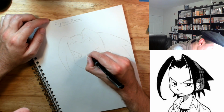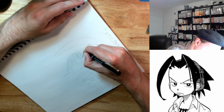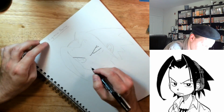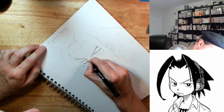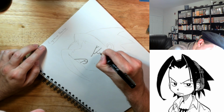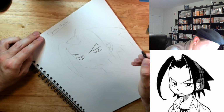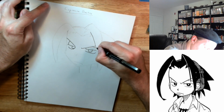Let's start with those eyebrows. Look at those angry eyebrows. Want pretty straight lines there, just to get that across. I think I have to darken that a little bit, curve that around like this to match that. Do something like that. Yeah, I'm liking that. So I'm going to go ahead and draw that in just to give me my line.